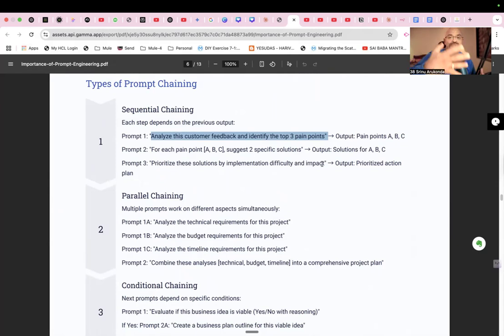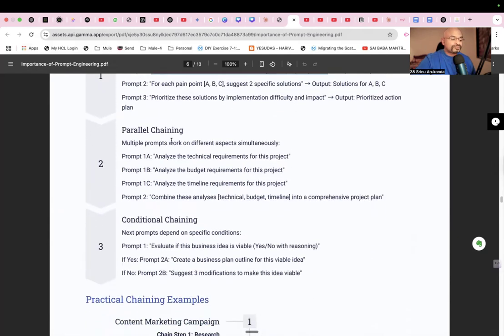Out of these solutions, which do I need to prioritize first, right? So this is called sequential chaining. First I get the pain points, second, for each pain point I want a solution, and the third step, I prioritize the solutions, right? So this is sequential chaining.